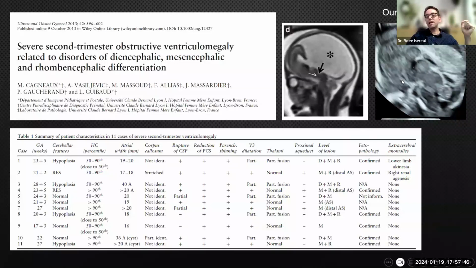Another case, you can see clearly here that we are along the midline. This is the falx, this is the corpus callosum, this is the vermis, but along the midline, there's a patterning defect, a diencephalon, which involves the floor of the third ventricle, the diencephalon, the mesencephalon, and you can see the small amount of fluid in the third ventricle stuck here. It is well visualized at 15 weeks. It was there. It did not appear at 28 weeks. It was already here before.